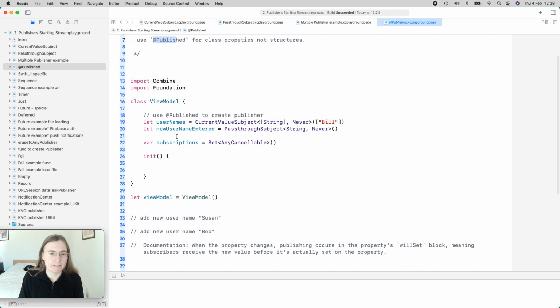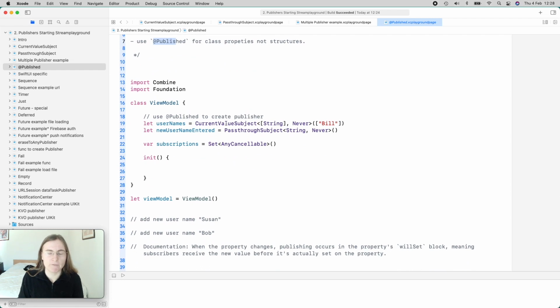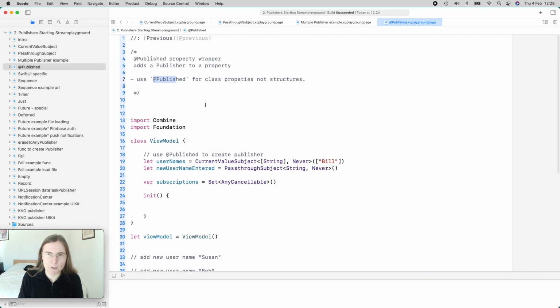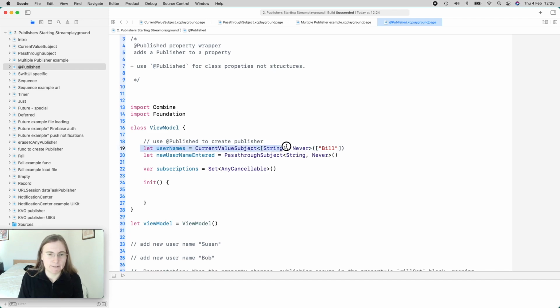So I have here the same example as before. We have here a CurrentValueSubject for our usernames and a PassthroughSubject for our new username entered. And I want to now use my @Published. And I said I can add a @Published to a property that I want to have also a publisher. So this makes sense to use for the CurrentValueSubject, because this is a property which we want to have a publisher for.